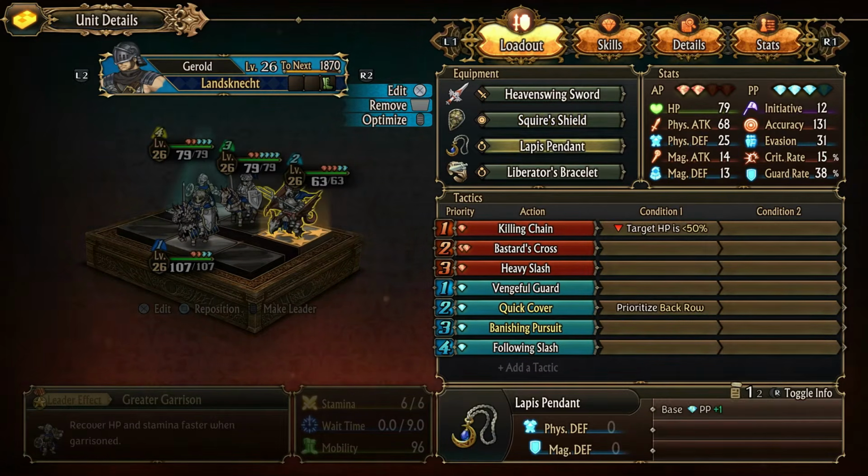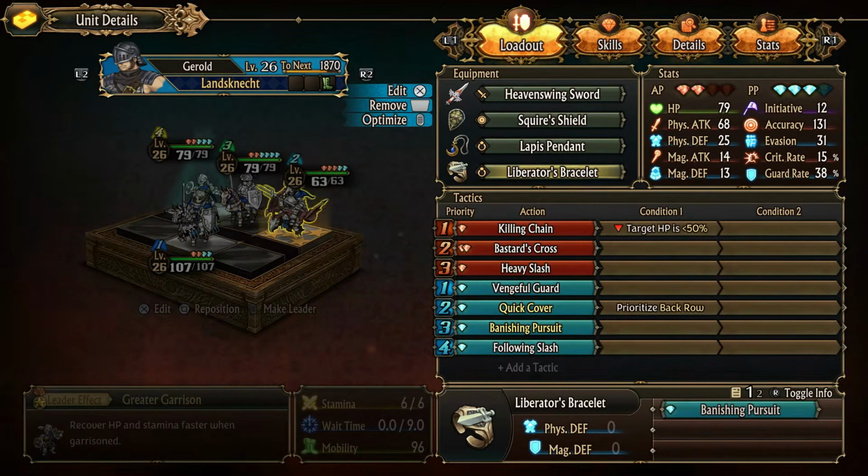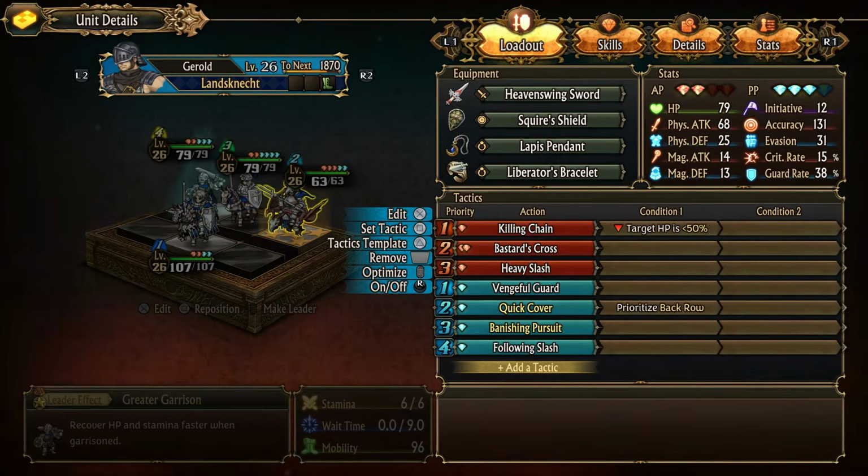A Lapis Pendant so that he can get more usage of quick cover, of Vengeful Guard, Banishing Pursuit, all of his various powerful passive point abilities. And then the Liberator's Bracelet, which is giving him another powerful passive point ability. Gerald here is just for the raw damage, man. He is able to block, which is nice. Being able to spread damage around to have all of your units survive before a big heal comes in at the end of the combat is very powerful.